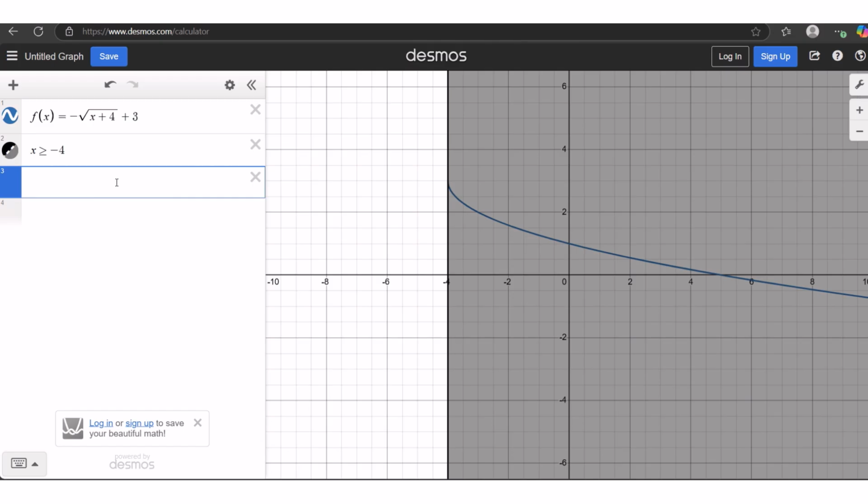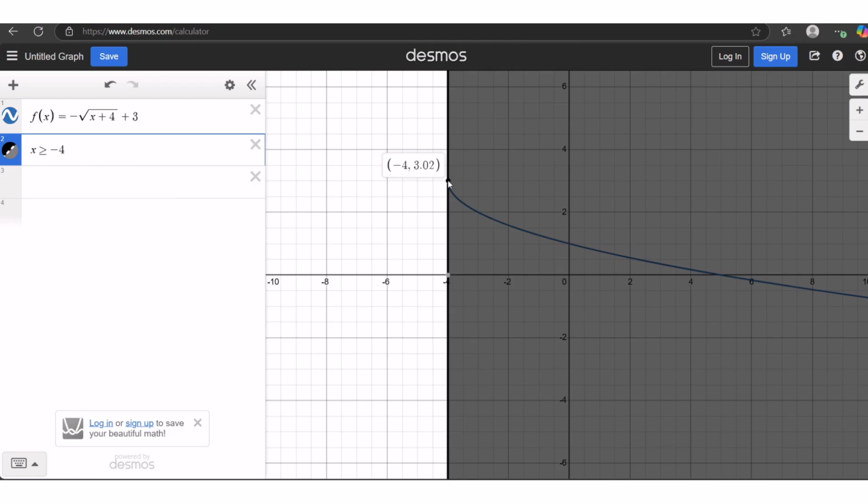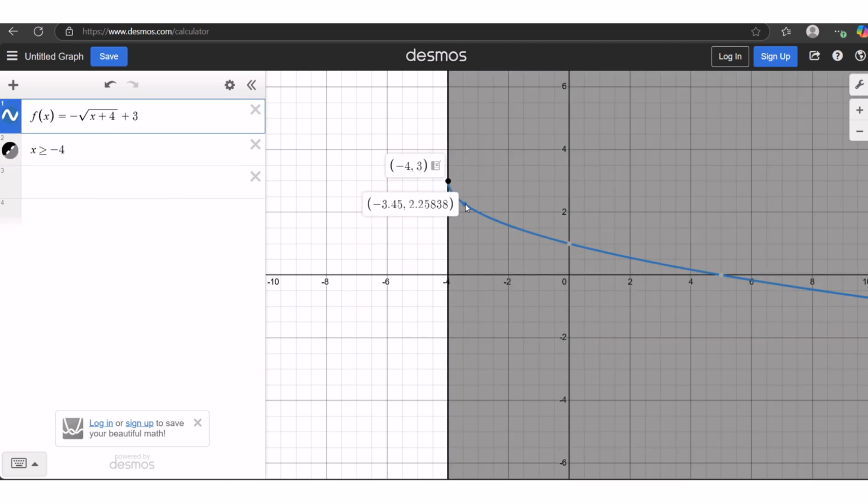We can do the same thing with range. Range, of course, is all of our possible y values. And if you look at your function, you can see that the y values seem to start at the 3. It's a little bit hard now. I've got other stuff going on in there, so it's going to hop functions. But it starts at the 3, and then they go down from there. So now my y value is 1.38. Now I'm on my wrong function there. There we go. We got that highlighted. So 2.01 and 1.67, and the y values are going down.